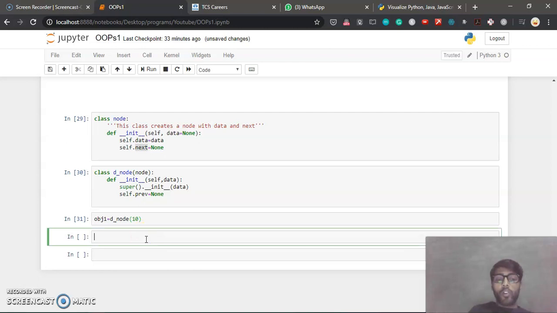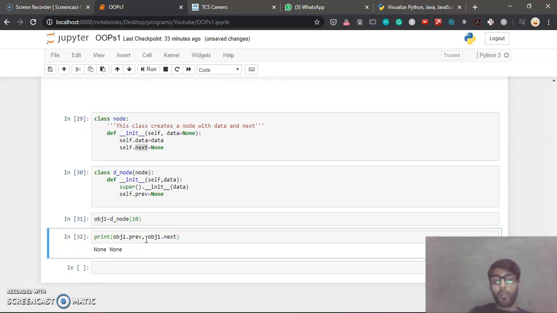Now I want to print the value of the next and previous pointers of that object. To do it, I simply say object.prev and object.next.